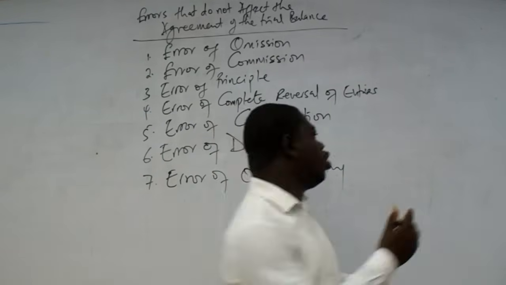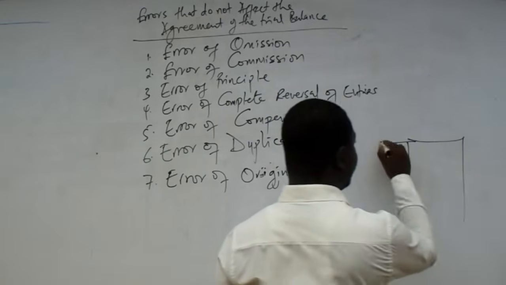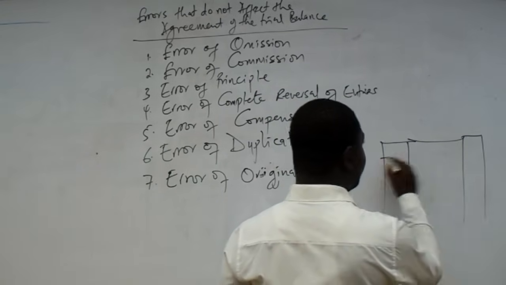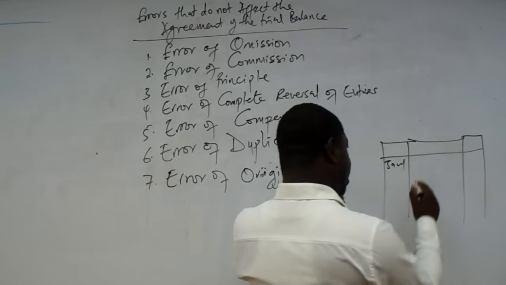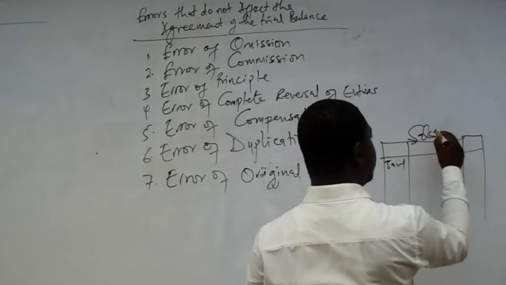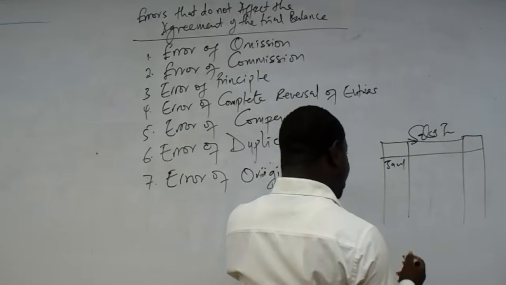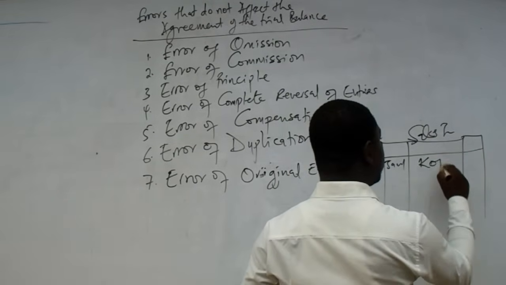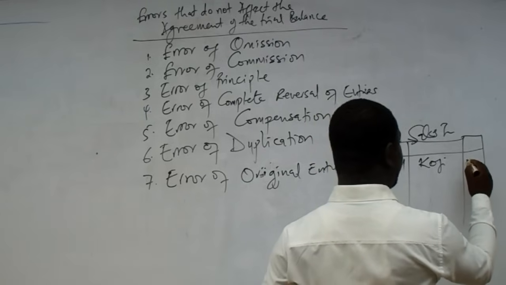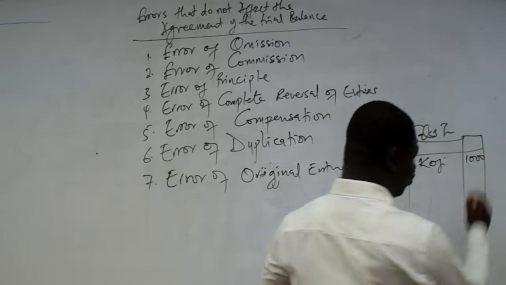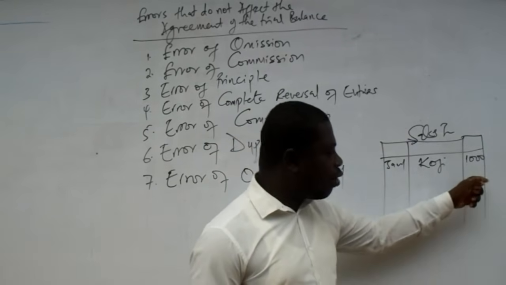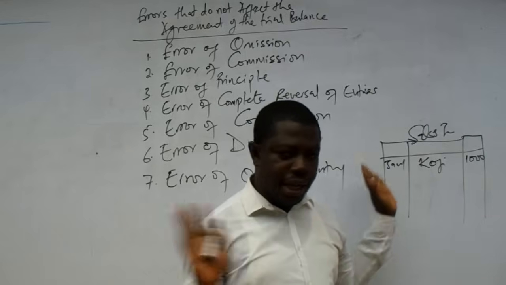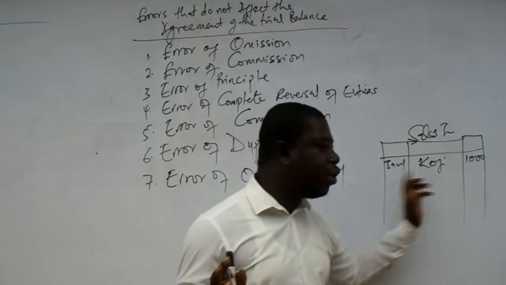So for example, you know the day books don't follow the double entry system. So if, for example, you have, let's say, January 1, this is a sales journal, and then you made sales to Kofi of, instead of 100, you wrote 1,000. Now, instead of 100, you wrote 1,000. This error has been made in the day books. It doesn't follow the double entry.